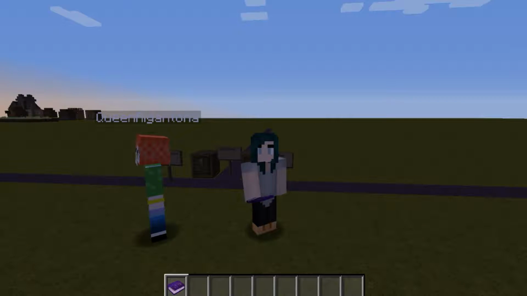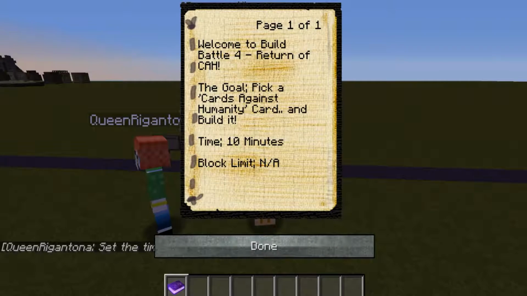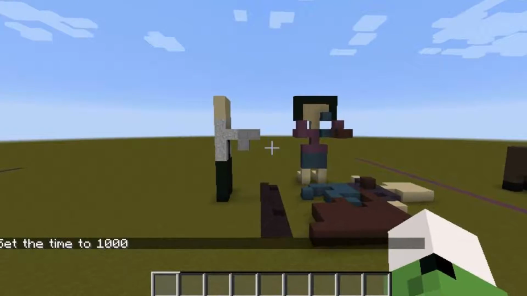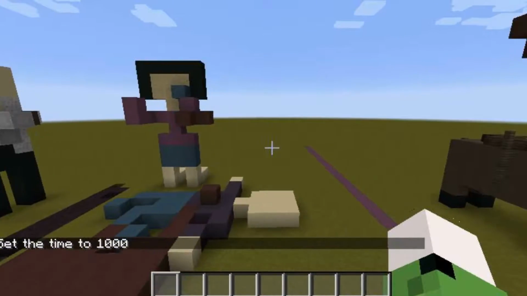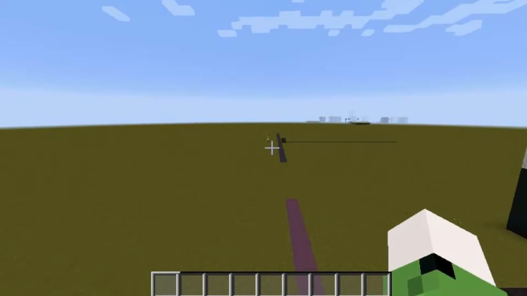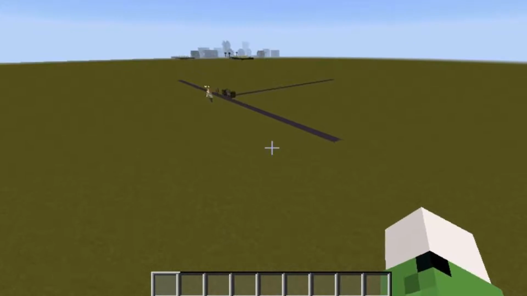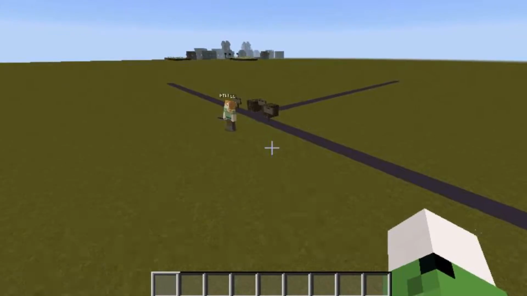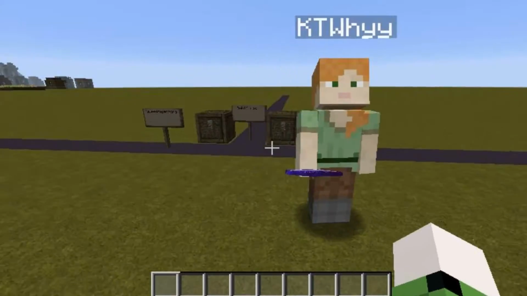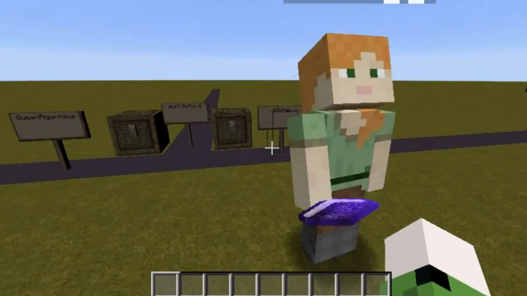So, to refresh your memory, it's Return of Cards Against Humanity. We pick a card from this Cards Against Humanity card pile, build it, 10 minutes, no limits. Last time we had some really messed up stuff and a tiny horse. Yep. And we just picked some abstract ones, really cool to build ones, and ones we think we can accomplish in 10 minutes without offending anybody. Pretty much, yeah. We're not going to do some of the ones in there.